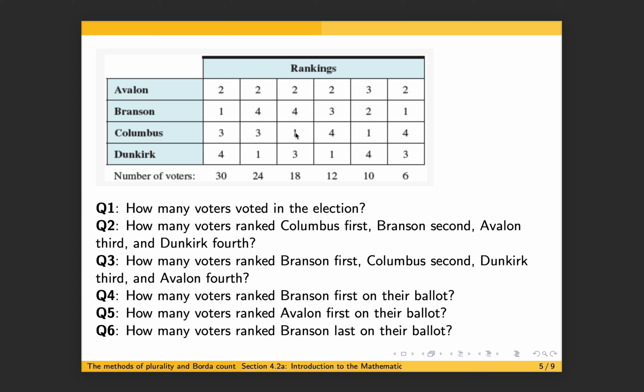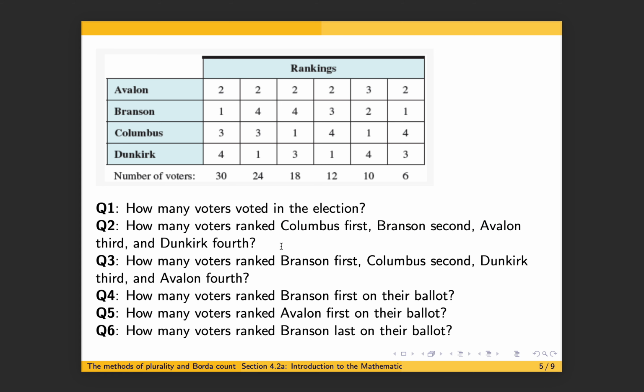So these 18 people ranked Columbus first, as did these 10 people. So we're stuck with these two columns just by knowing Columbus was first. Oh, and then Branson second. Okay. So back over here, Columbus first, but Branson's fourth. Whereas in this column, Columbus first, Branson second. And then Avalon is third, and Dunkirk is fourth.